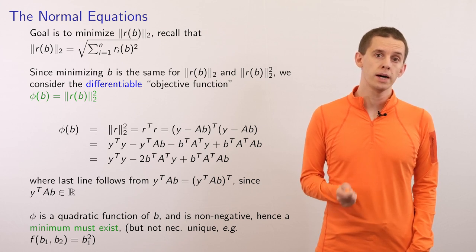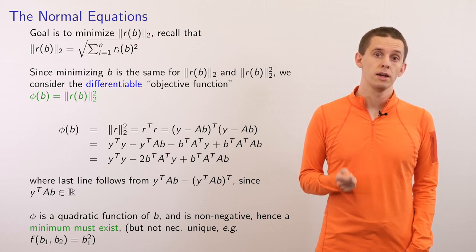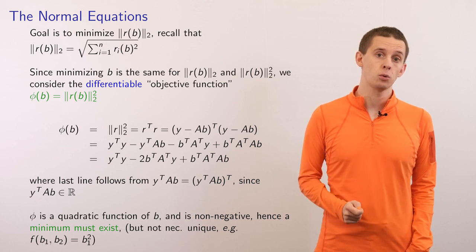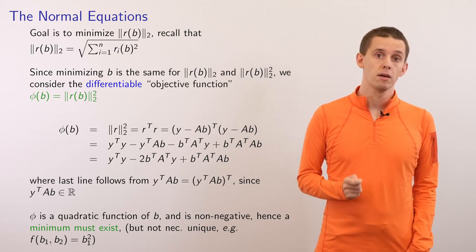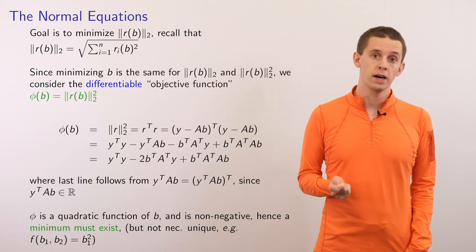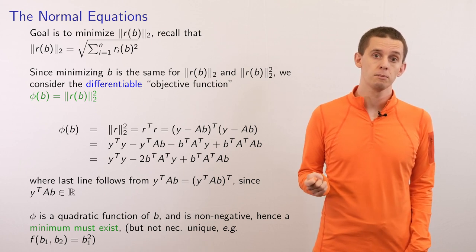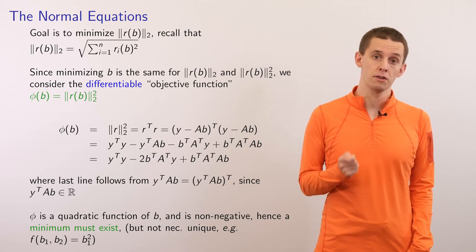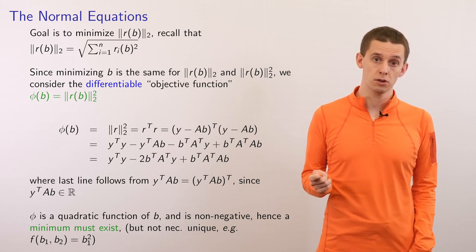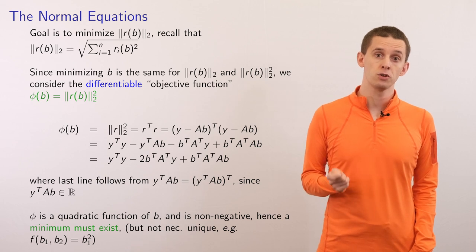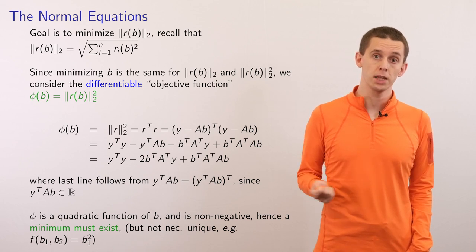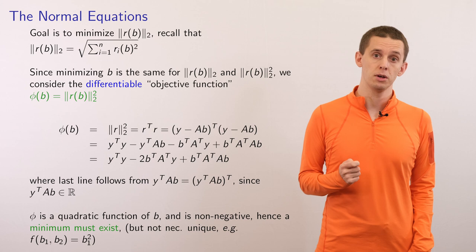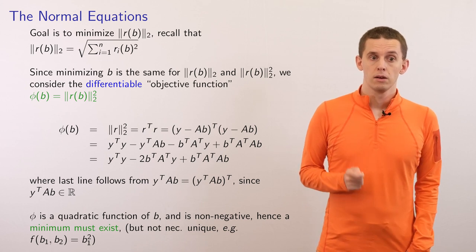The reason we can combine the second and third terms is that all of the terms in this equation are actually scalars. And we'll note that the transpose of a scalar is the same thing. We can see here that the second and third terms in this equation are actually transposes of one another, and we can therefore combine them into two copies of the same term.